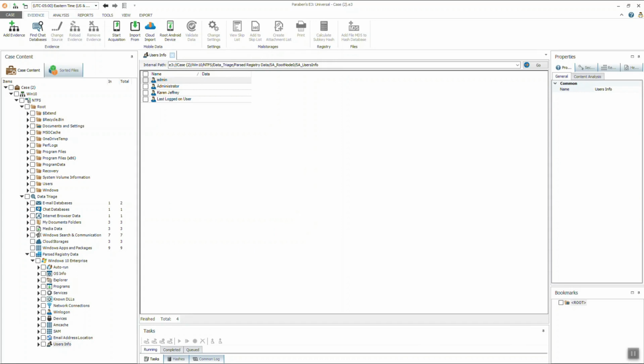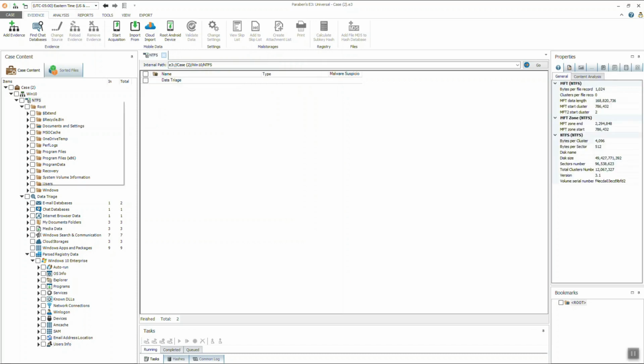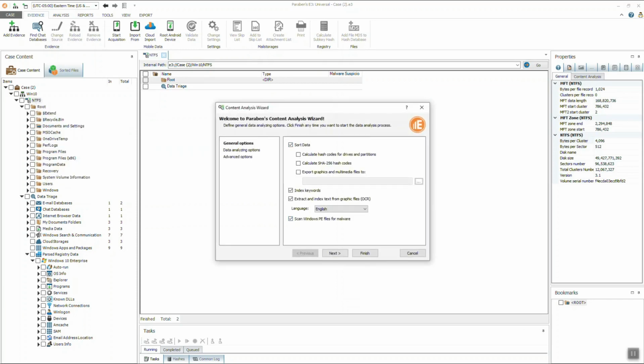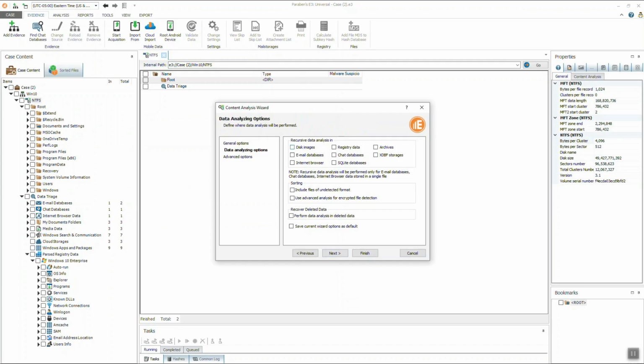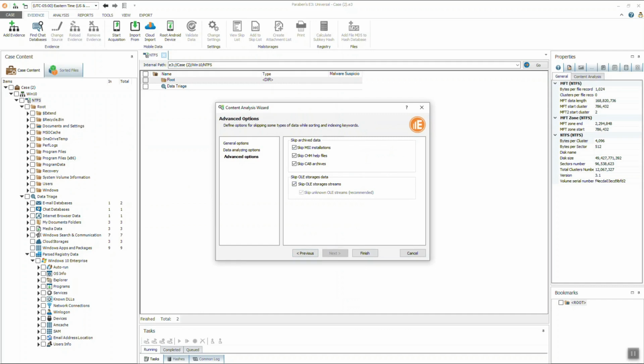All of that in triage tells me when I go into the lab, do I have everything I need to do? Did I get enough information out of that file system? And what do I want to have them process once it goes to that lab stage? Once it goes to the lab stage, whenever we do anything from computers to mobiles, we have a content analysis wizard that allows us to sort the data into categories that we've defined with headers. We also have the ability to do that disk analysis associated with any of the file system. And then we can decide what we want to skip as known data, because there is known file system data in here.